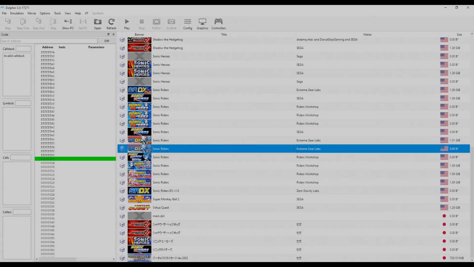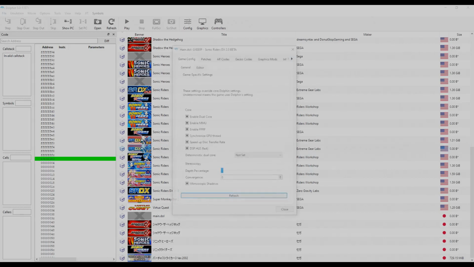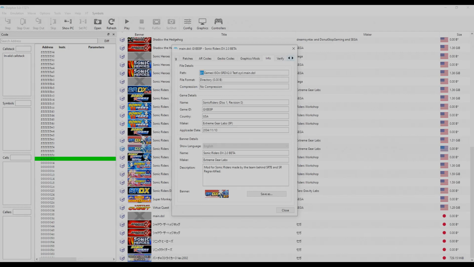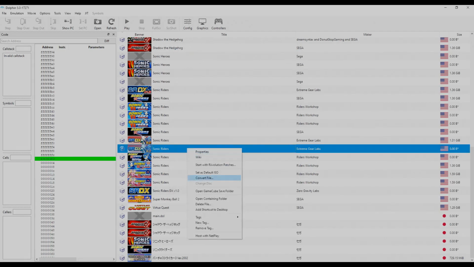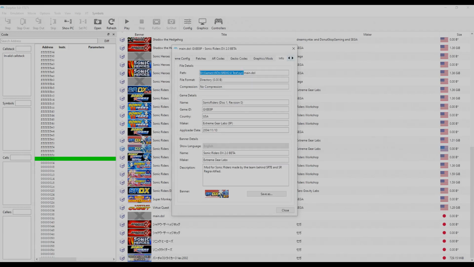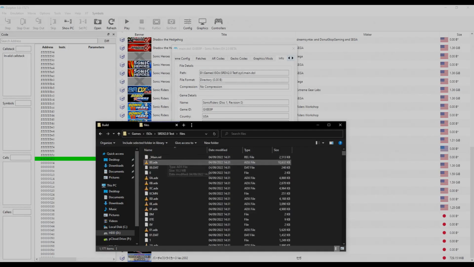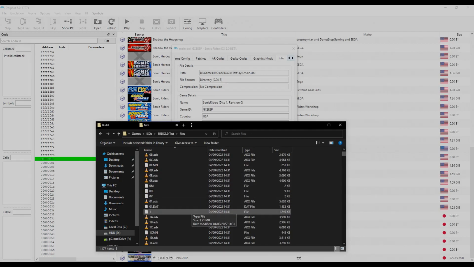You will know if it's your extracted copy if you see a 0-byte file size, as right here. And you could also check where it extracted by going into the info tab and looking at path. But yeah, if you right-click this and you go to the path where it's saved, so let me copy this into an Explorer window. And you go one folder down, go into the files folder. On the GameCube version, you will find the files here. Easy peasy.